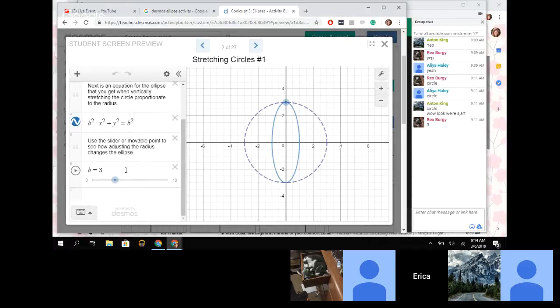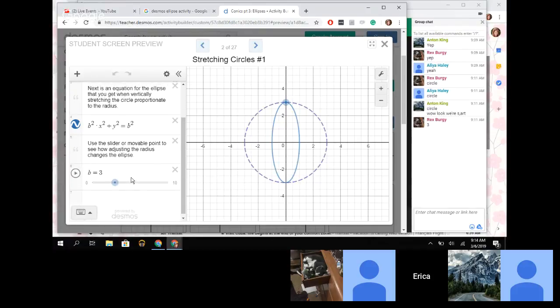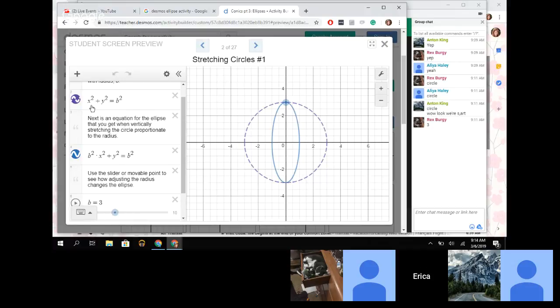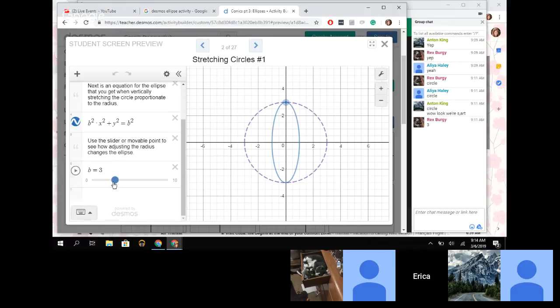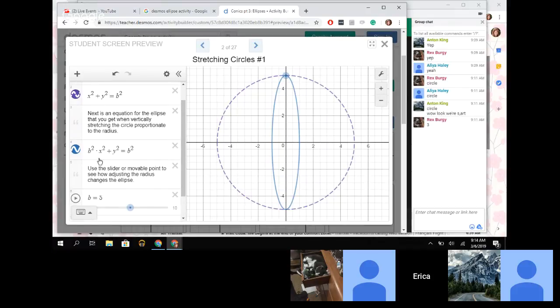So you'll see here that they're showing you that depending on what number you pick, if you have the equation of your circle, x squared plus y squared equals b squared, and then you multiply the x term by b squared, no matter what b is. Instead of that last circle with a radius of 3, if you make your radius 5, and you also multiply your x squared by 5 squared, your ellipse follows along the same. So you can see that there's this relationship. That's what the second slide is about.